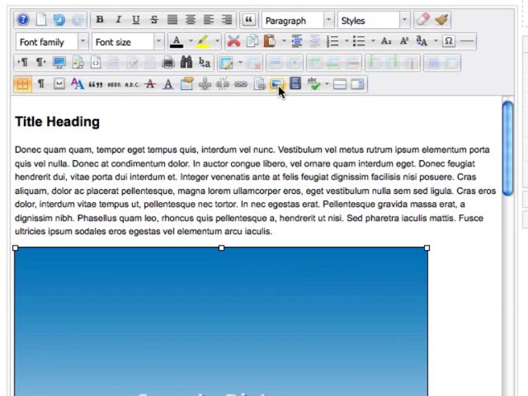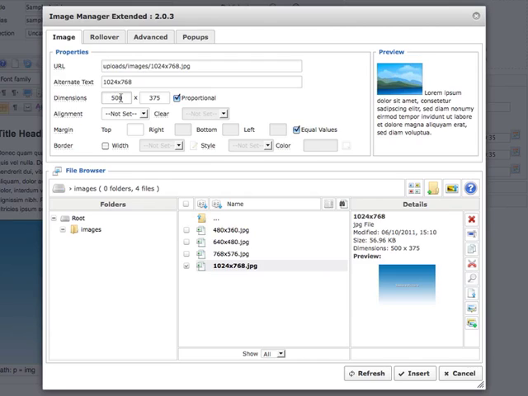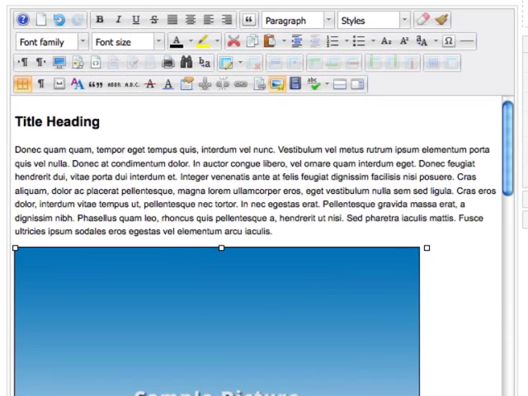For instance, when I want to edit this picture, I just showed you about resizing while uploading, but say that I just need to make a minor adjustment. It's not 500 but 490. I can just type that in dimensions and click there, and it will also change the dimensions, but it won't change the file size. So beware that although this is a nice feature for small adjustments, if you have a picture from your camera and you do that with it, the visitor will still need to download that large one.